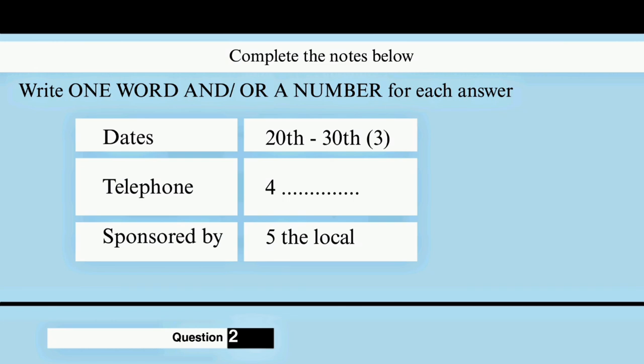And are there student discounts? I guess so, but I didn't notice. Anyway, there are 3 things I'd like to see. An Italian film, a rock concert, and an art exhibition. Oh. The exhibition's free, and you don't need to book, so I'll definitely go to that. But I'm going to get tickets for the film in case they sell out. Good idea. You can always buy concert tickets at the door, because that's in a really big hall. Right.